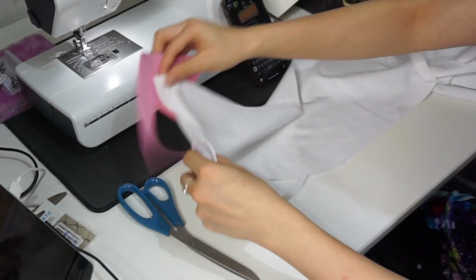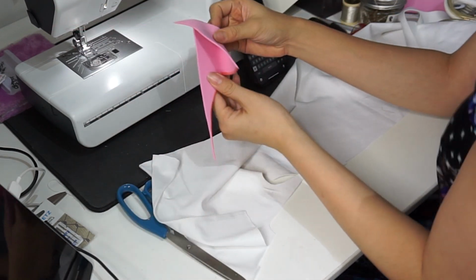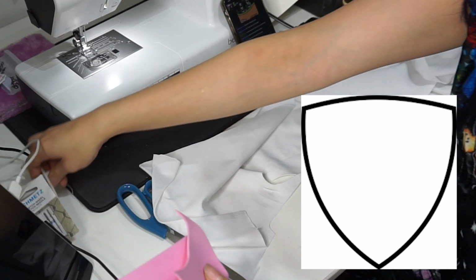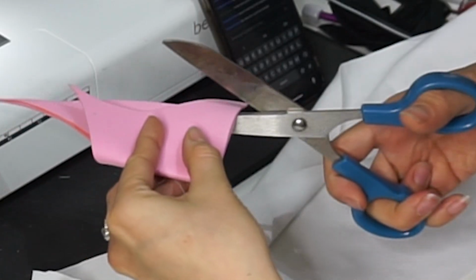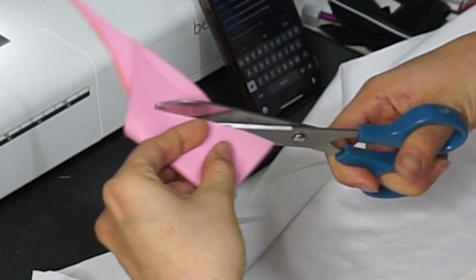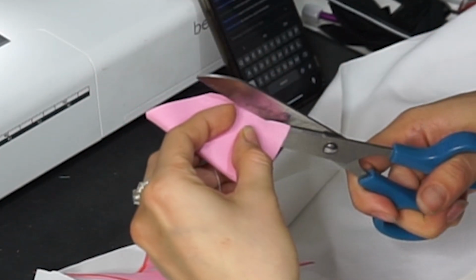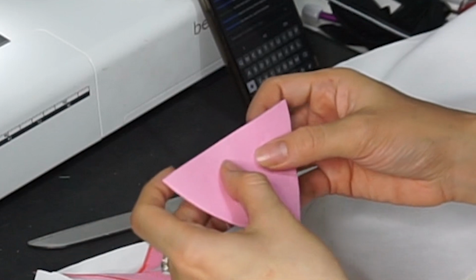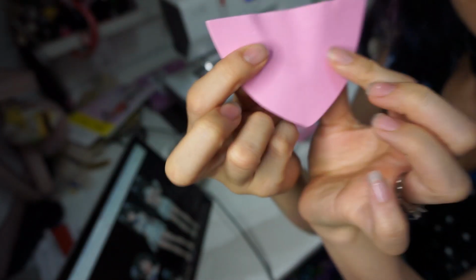Because I have a lot of scraps, I'm going to be using this for the hair pieces. I'm going to use scrap foam and turn it into this shield shape design, and I'm going to use a lot of the leftover white material. Here's a close-up. I like to fold over my foam so it's perfect and symmetrical on both sides. Then I'm going to shape up the edges slowly instead of cutting it out super fast. Remember to shape these leaves to the size of your head. They might be bigger than mine. And remember to cut out 6 of these.